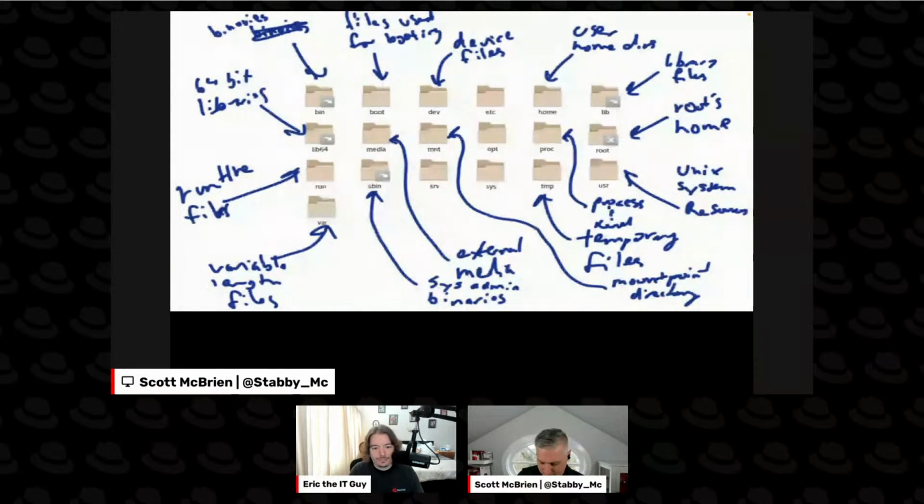All right. Oh, etc. That's a really important one. So etc is for config files, right? And originally in the background of Unix world, it was, yeah, whatever. We'll just put the rest of the stuff there. And the rest of the stuff ended up being things like configurations or customizations to an application. And so it became where we put configuration files. So if I'm looking for a configuration file, that's probably my first stop.